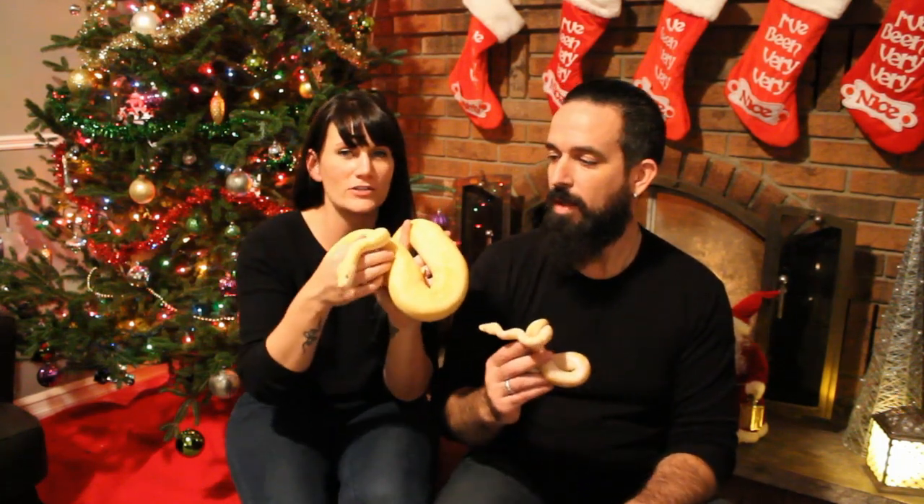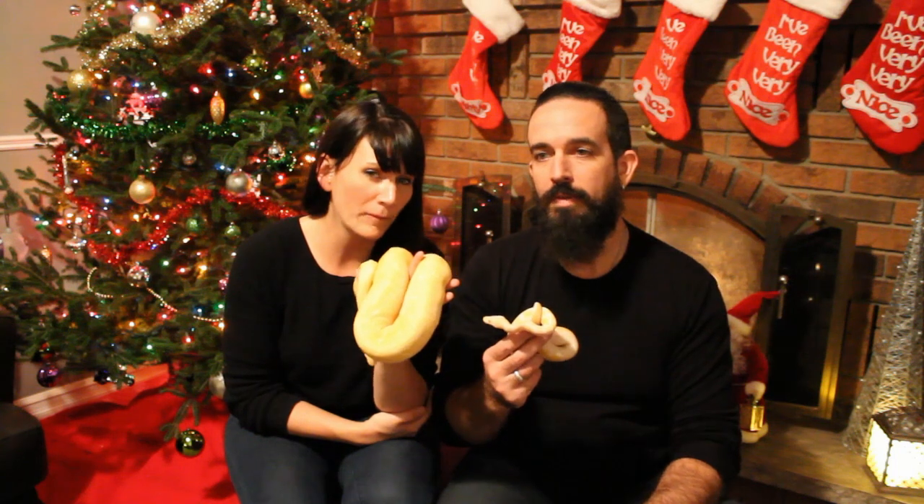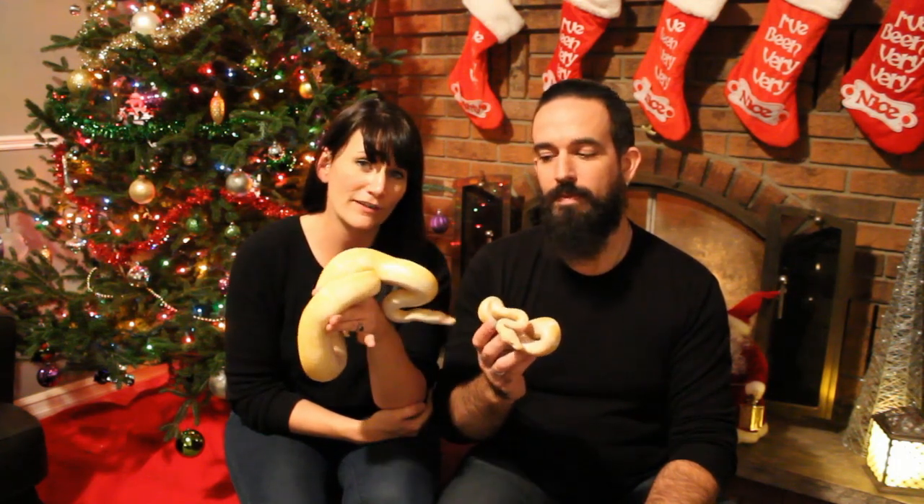Inspiration for today's video came from talking with my buddy Tyler about albinos and lavenders, so we thought we'd show you a future project we're working on. This little guy's name is Pasquale and he is our pastel albino male, sitting at roughly 220 grams — so he's got a little growing to go. But we have a girlfriend for him. This is who we call Mary Jane, because she is a spider albino, and she was at 1,350 grams last weigh-in, so she's almost there.